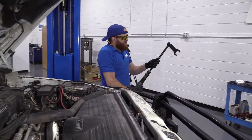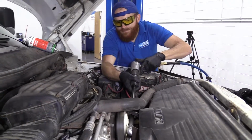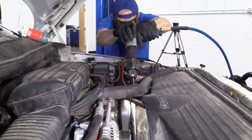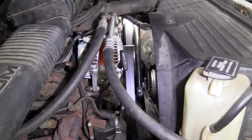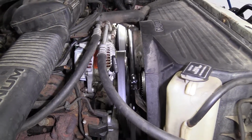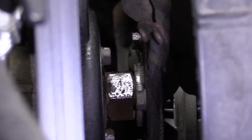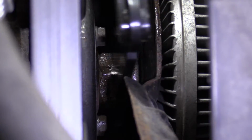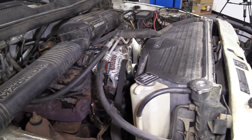You don't want to take off your serpentine belt before you start doing this. You need your serpentine belt to hold this from spinning. Let's get it right on there like this. That looks like it broke free already. That's nice. Trying to do this with a 36 millimeter wrench without an air chisel setup is going to be very difficult, to say the least. I would say it wouldn't even be possible, which I don't think it is. I would just go with the air chisel method.